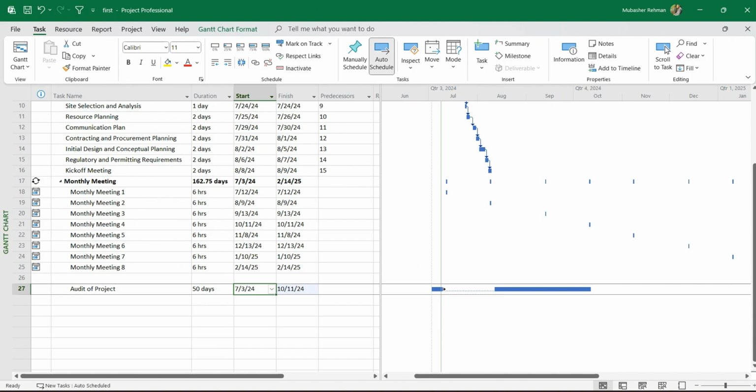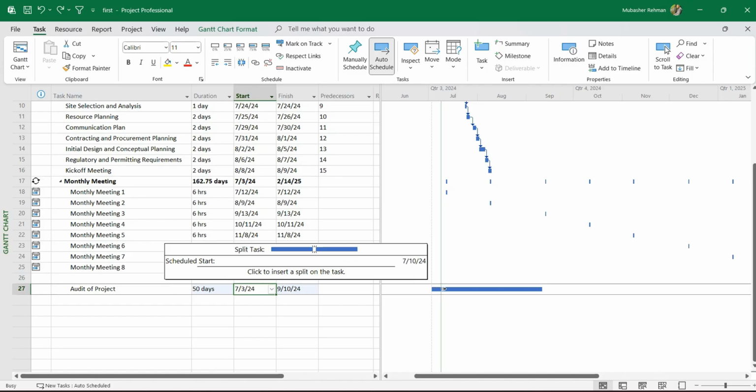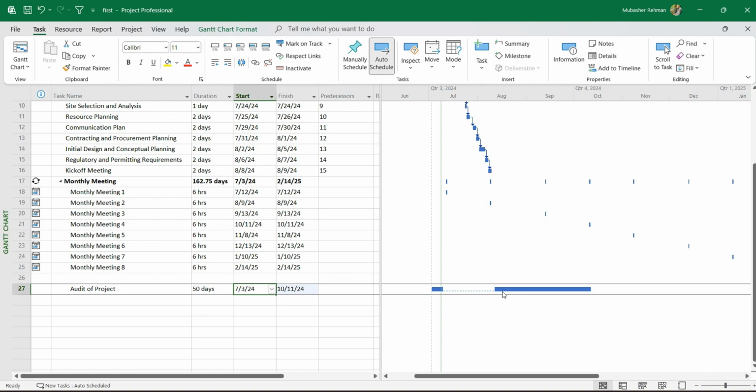That splits our project with a gap in there, but that is fully controllable. Now we can see that our project is still 50 days, but the end date has changed. If we go back, we can see the end date was previously 9/10. But if we have a split in there, we still need to select that task, go to split, take your mouse to that date, and once the date is there, you press a click. It adds almost a month in between. That is your first split.